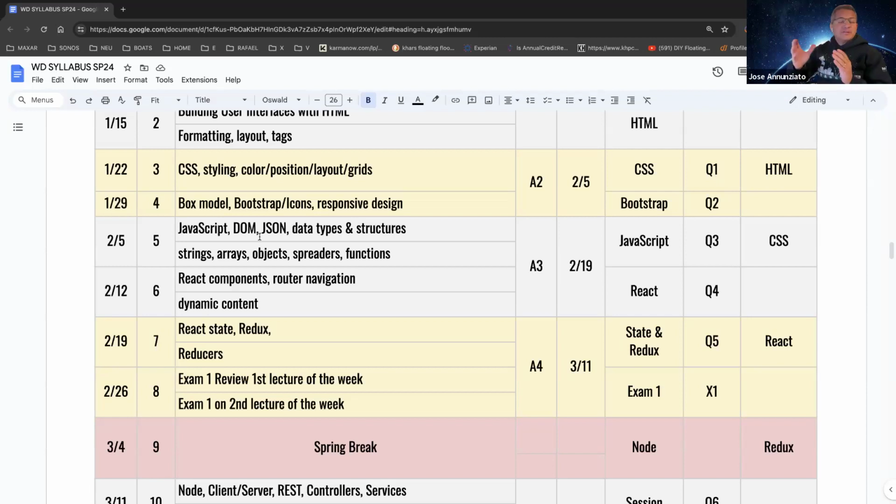But all that was using declarative languages, telling the browser how we want things to render. There was no real interaction, even though we did introduce forms, buttons, input fields and text areas where we can type, but we can't do much with it. So last lecture we discussed JavaScript as a functional programming language that is going to allow us to program the browser, to programmatically generate these user interfaces instead of declaratively writing them by hand.